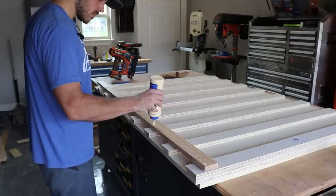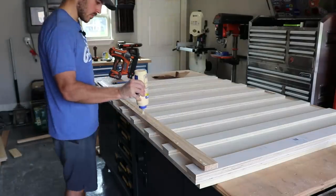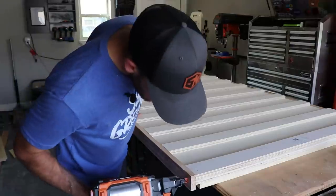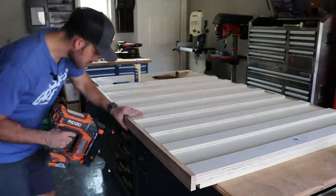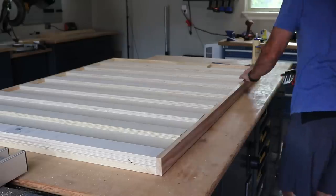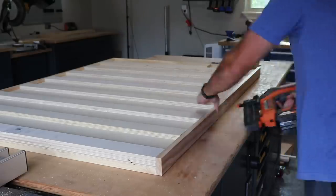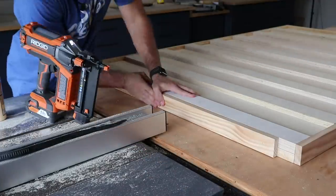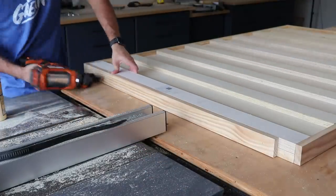Here I'm adding some ripped down 1x3s that will act as the exterior trim that hides all of the plywood edges. This little gap in the trim is to accept the shorter 90 degree wall that we're going to add later.